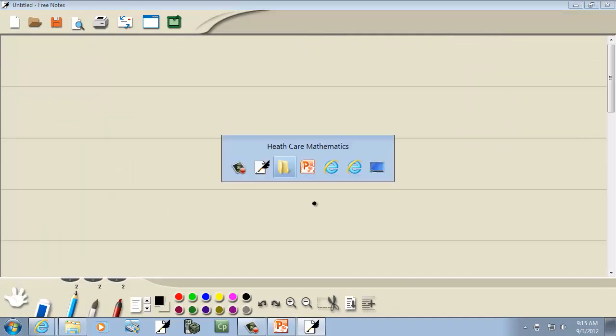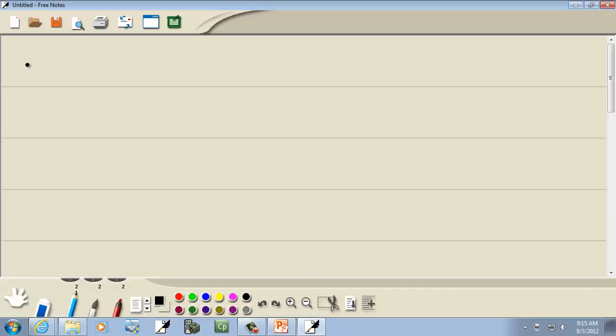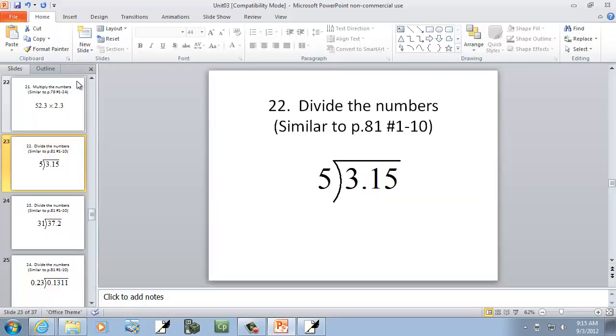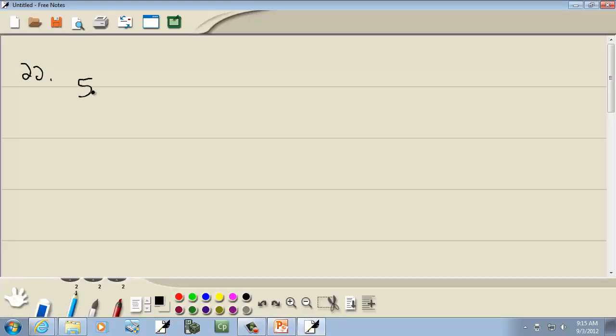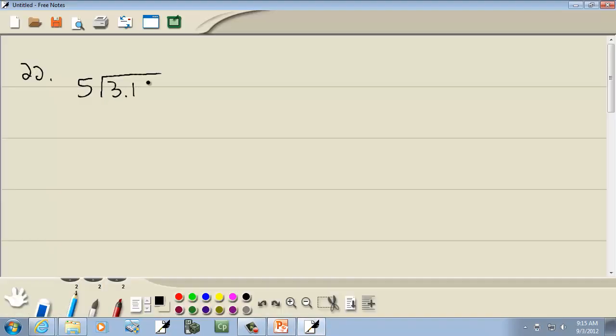And let's look at our next problem. It's division. So we got 5 into 30.15. Okay. Now, key on division is you can't have any decimals in the number out in front. Well, we don't have any out in front, so that's perfect. Other than that, you take where your decimal is, and you put it straight up from it. That's where it's going to be in our answer.